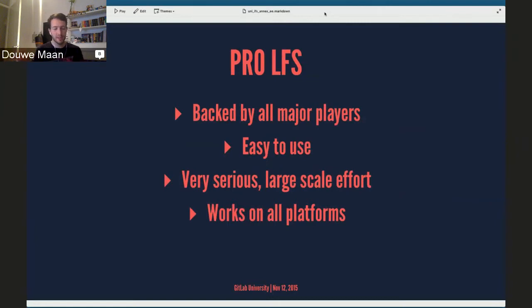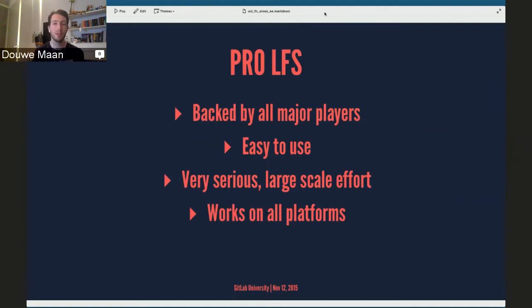Git LFS does the same thing as Git Annex, but it's backed by everyone. So we are on board, we are trying to build something with it, but the actual implementation of the whole protocol is, of course, started by GitHub. It was based on a different one called Git Media, but that's beside the point. It's started by GitHub, and we know that Atlassian is also backing it. There are other big players with a lot of money that are behind it, and we will also adopt it. So this means that there will be a lot of support just for this product by itself.